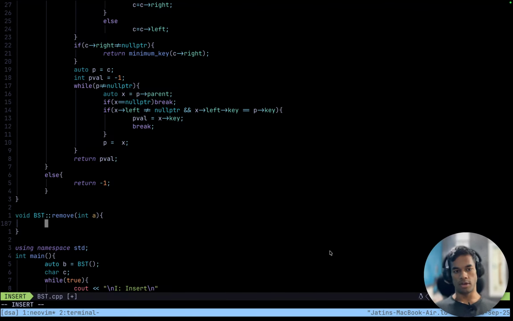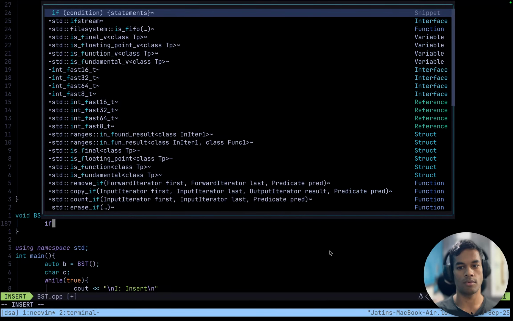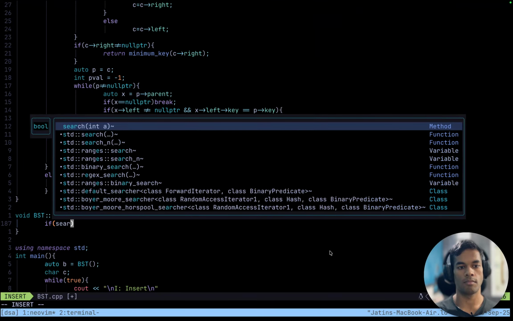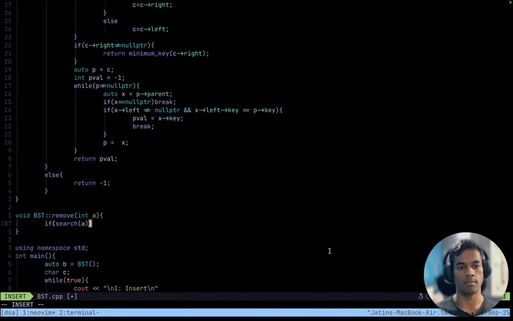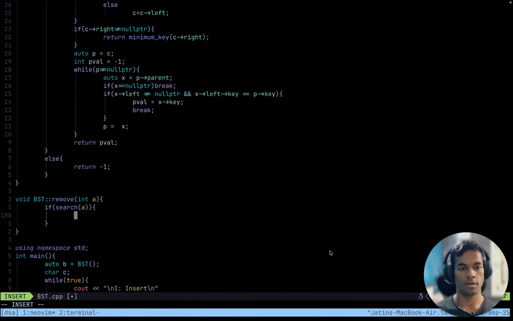Remove a. Yep, this function could be called with a, and when it is called with a, first we have to find a. If search a, if a does exist, then we have to find a.